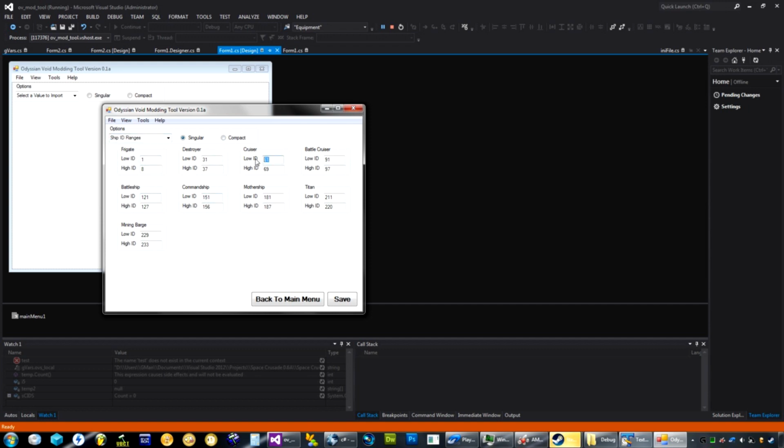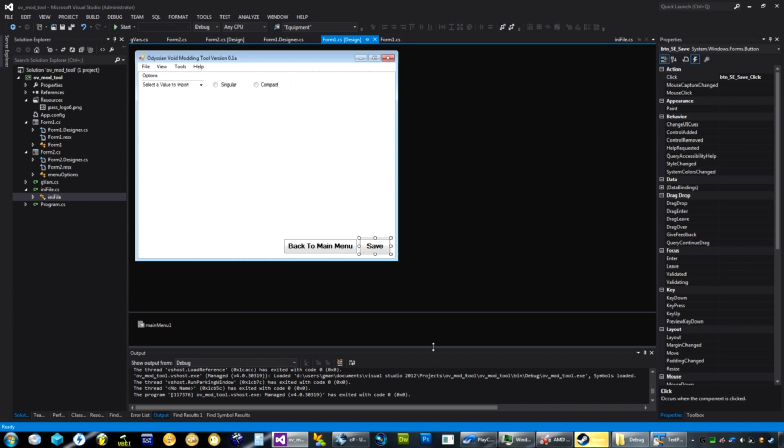So I'm going to change this to 1,000, 10,000, and this to 20,000. I'll change this to 80 and this to 75. And we'll see if they save or not. Let's do 2 value changes. Well, that's interesting. It literally closed it out.